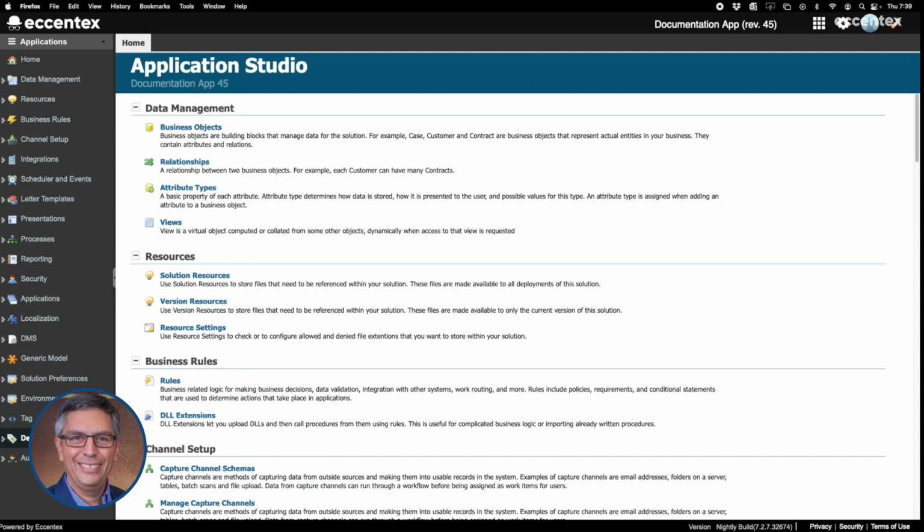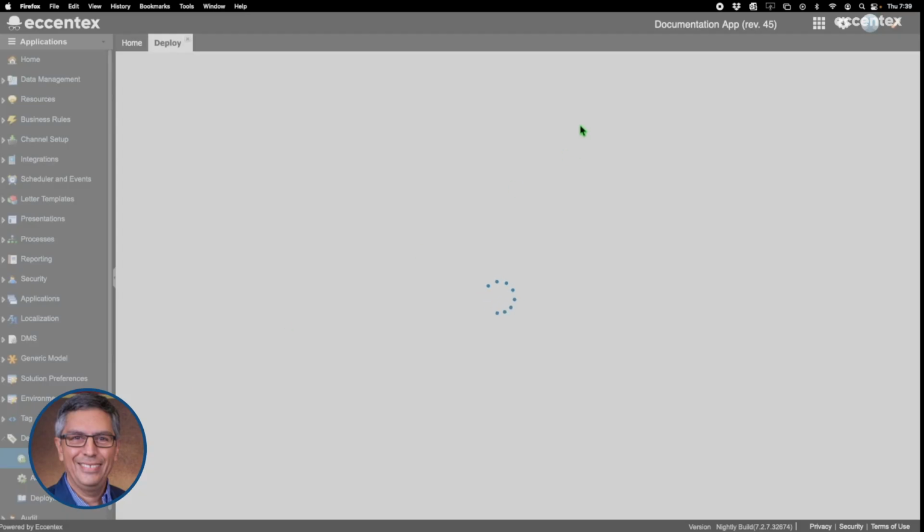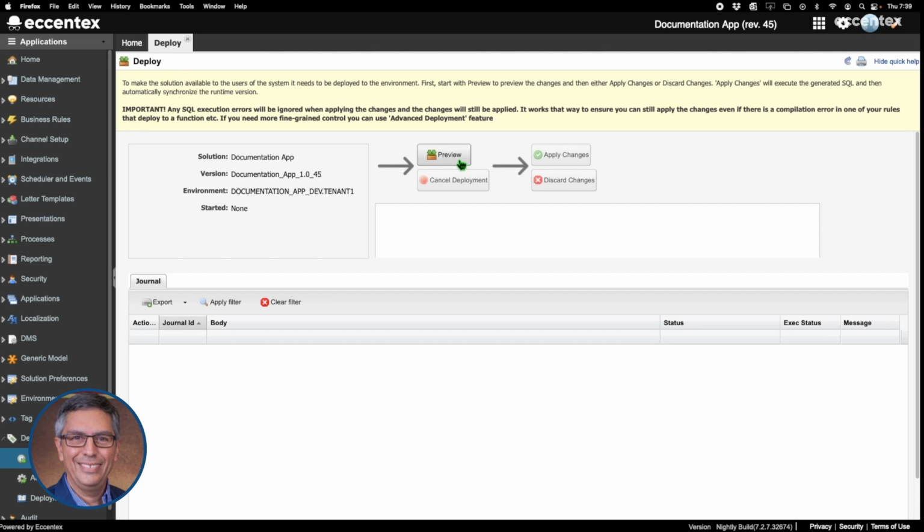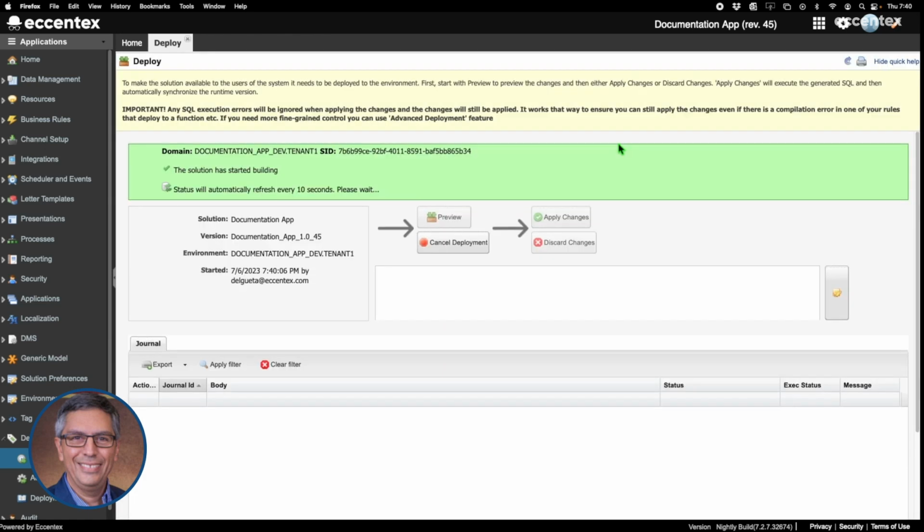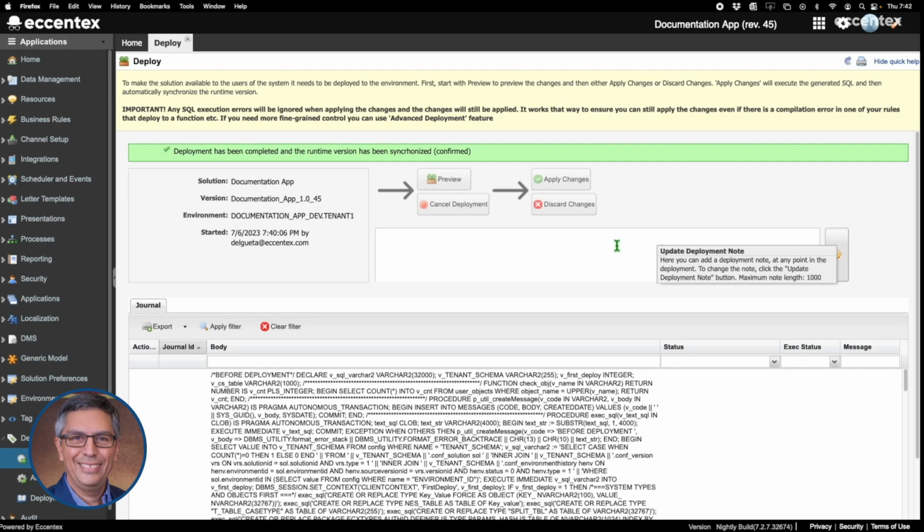So here in App Studio, we are going to run a deploy. And I'm going to stop the recording right now, just to show you the end of this deploy. All right, the deployment is finished. Let me add a note. Dictionary to car quotes. Okay, all right. So the deployment is ready.